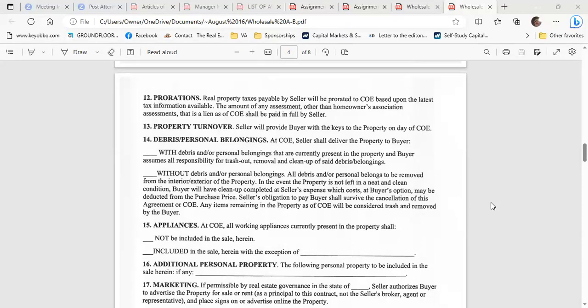It's solar. Here's where you may want to make an addendum, see addendum, and then write something up if there's solar panels. What happens to the solar panels? What happens to the solar system? Also make sure, guys, if there's solar or a security system, there's cameras, things like that. You've got to sometimes make sure that you know how the process is of transferring it, if it's transferring.